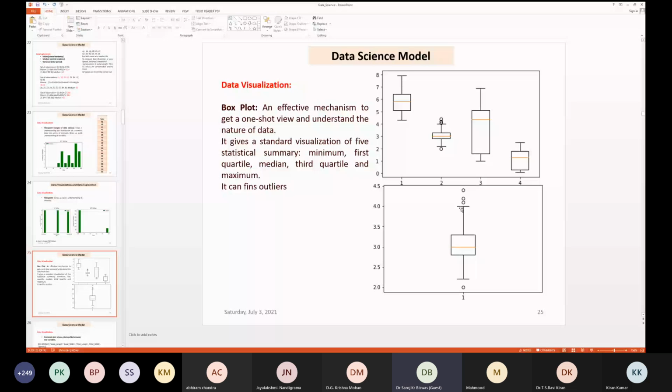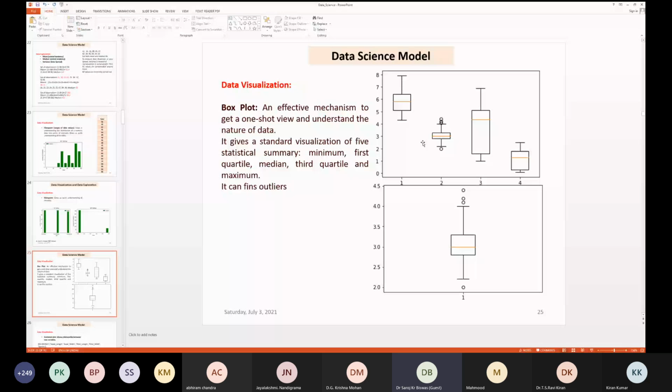One-dimensional data: there can be a number of dimensions, but it talks about only one dimension at a time. See here, in the case of the box plot, I had 4-dimensional data because it was the iris data set. That's why this was a snapshot of the box plot analysis. After that, I have done it for one attribute only, and this kind of box plot has come up.